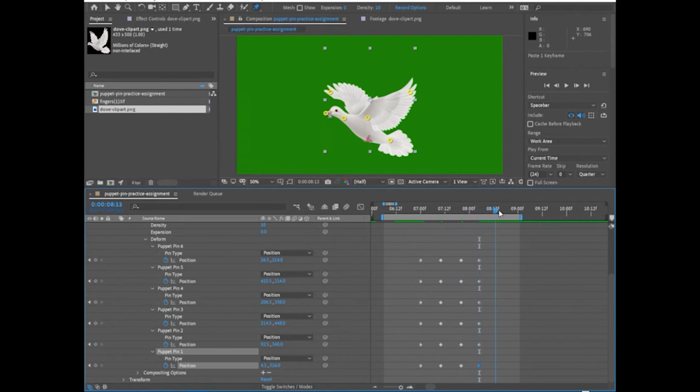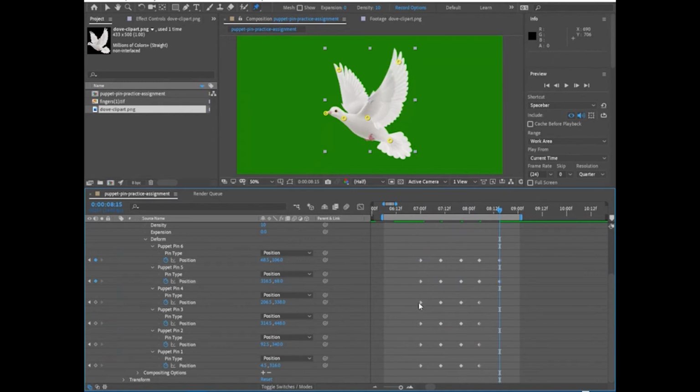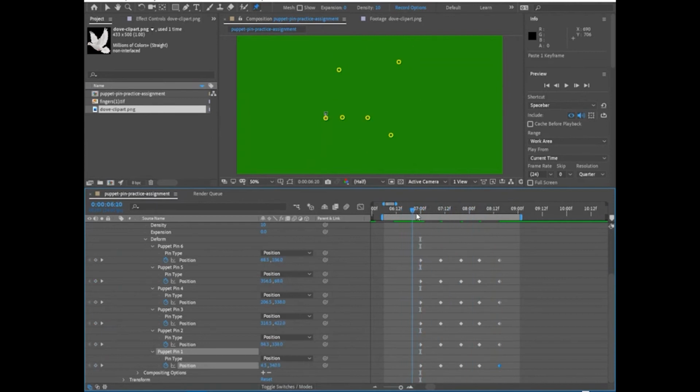Then 10 frames later, I'm just copying that first initial keyframe so that it snaps back to the original position. This might go a little bit too slow. Let's see how it goes. Let's start right there.